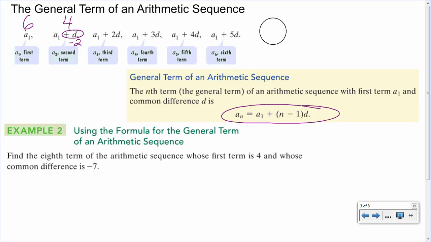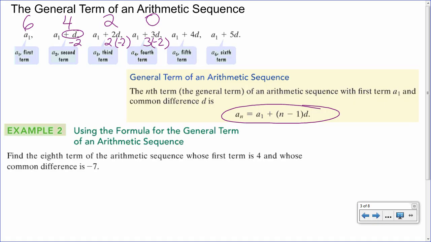every term right there is going to have a minus 2. However, for the first term it's just 6. Second term, you subtract 2. For the third term, you're going to subtract 2 how many times? Twice, right? Because you're subtracting 2 times negative 2. For the next one, you subtracted 2 how many times? 3, right? So that's why we have here the plus 2D, plus 3D, plus 4D, and so on.